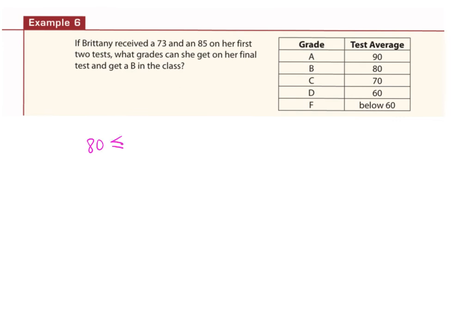So if I were going to write it, I would say an 80 is fine, right? Because that is a B. And she wants it up to a 90. All right, somewhere in between there, she wants her grade. All right. How do we average them? Well, we are going to add up her test. We know her tests are a 73, an 85, and some grade on a test that we don't know. What are we going to put if we don't know the grade? An X, all right?